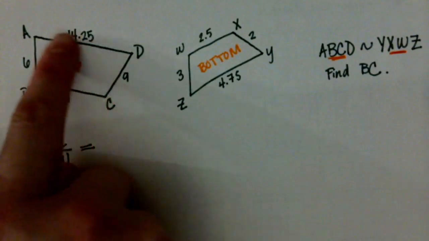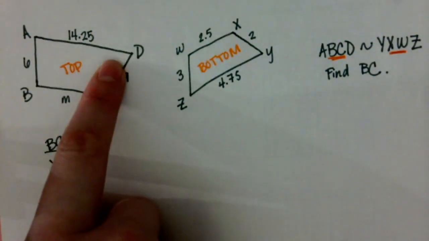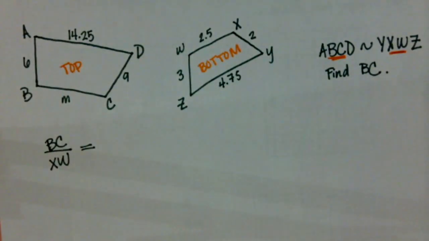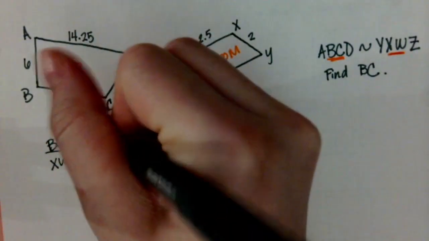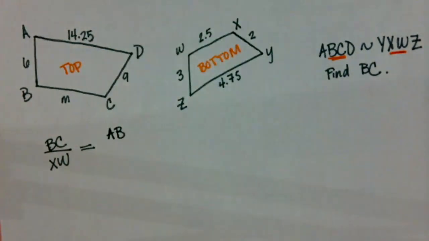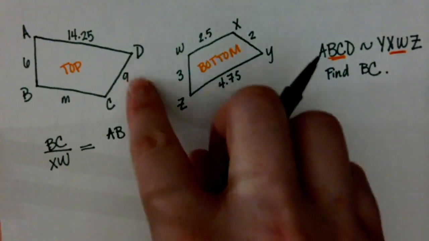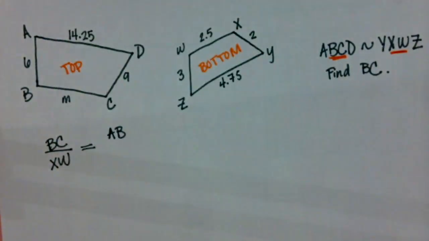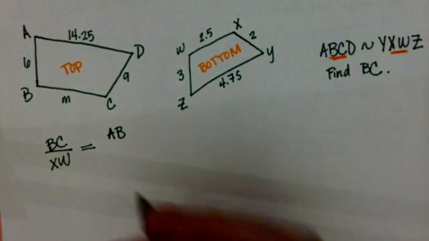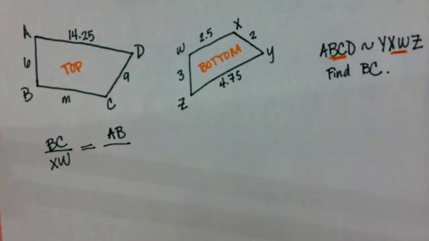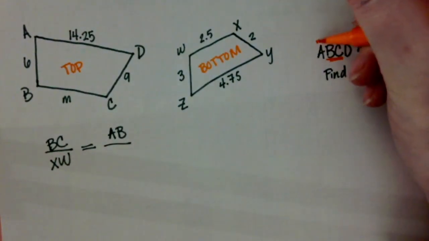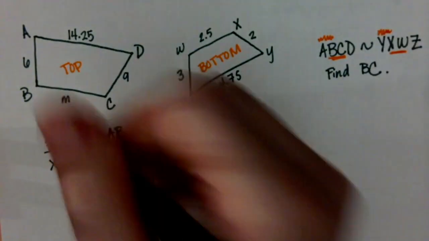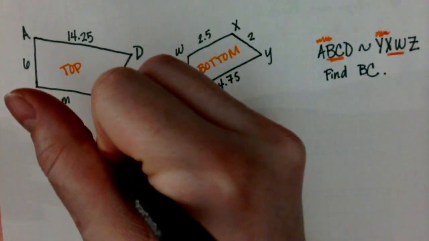I'm going to purposely not choose this one because it's a decimal. So I'm going to use one of these two, and let's just go with AB because it's smaller. Whichever side you choose, you'll get the same answer, as long as it's a value that they give you. If this was blank for some reason, we couldn't use that side. Now, again, I need to go back to my similarity statement and see that AB is the same as YX, or XY.